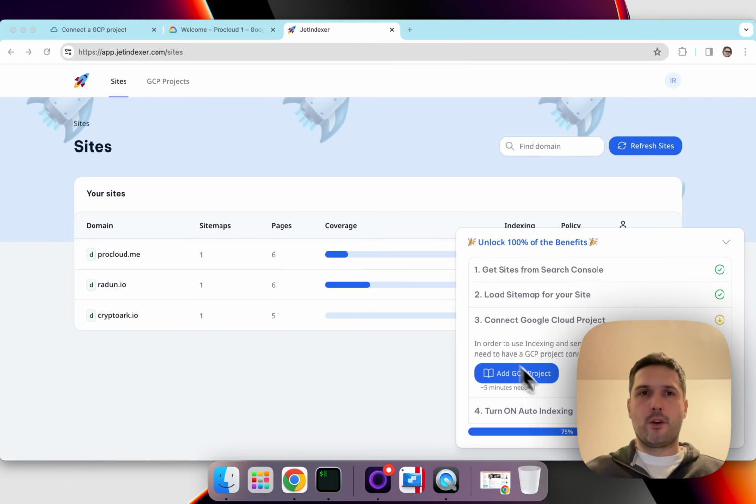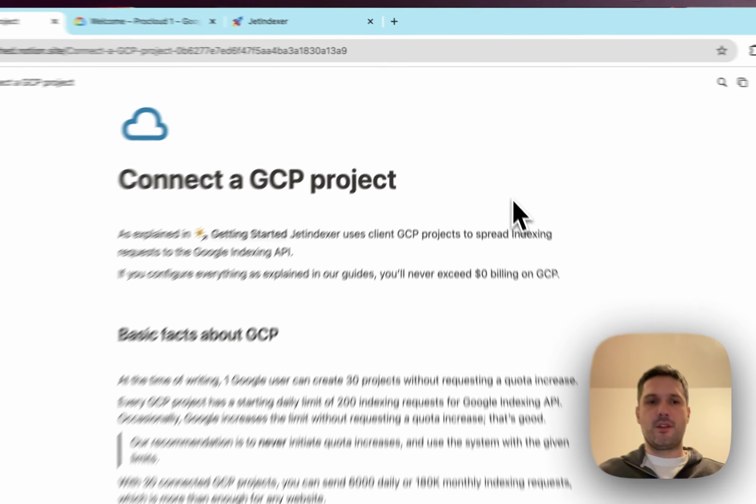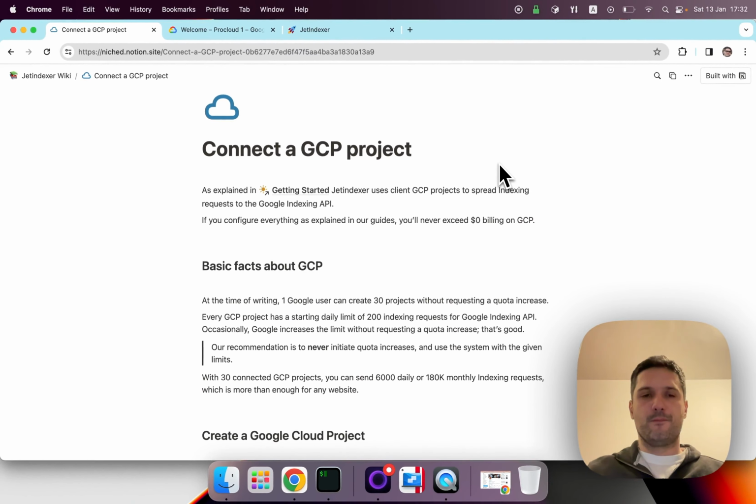When I open this page, I see the entire procedure for adding a new Google project to the system. Adding one GCP project takes about 2 minutes. When you are experienced and have gone through it a couple of times, you will become quicker.